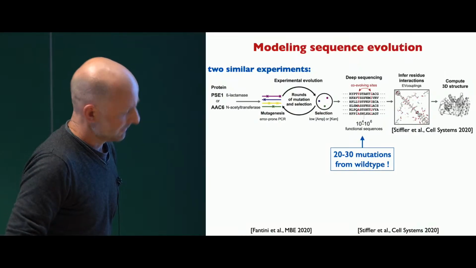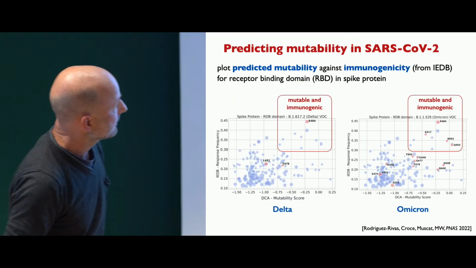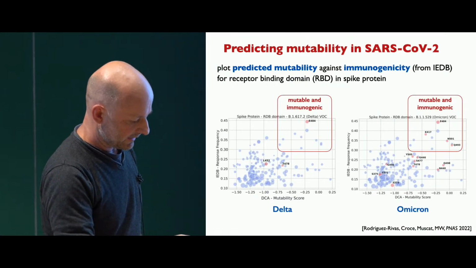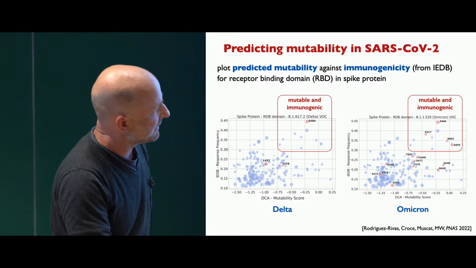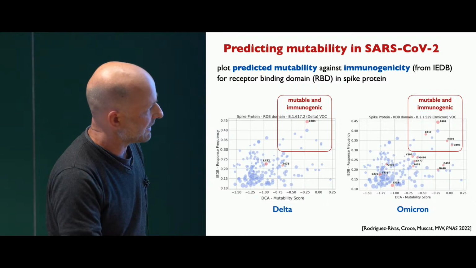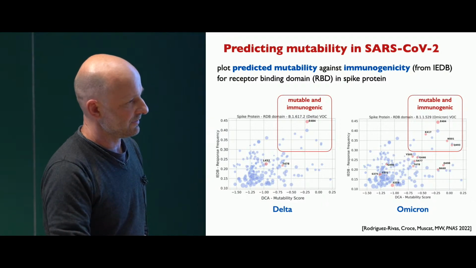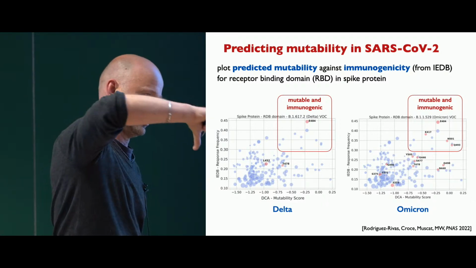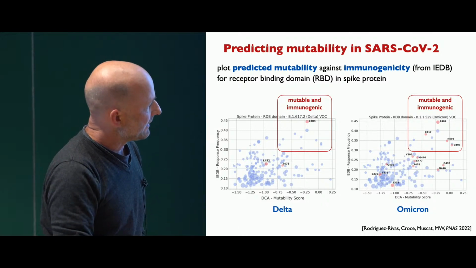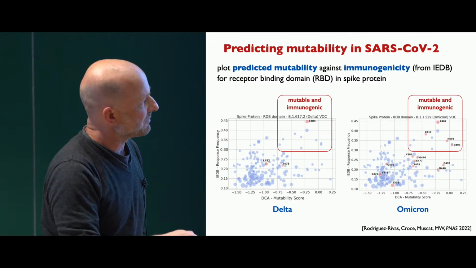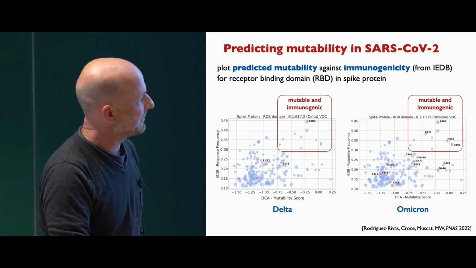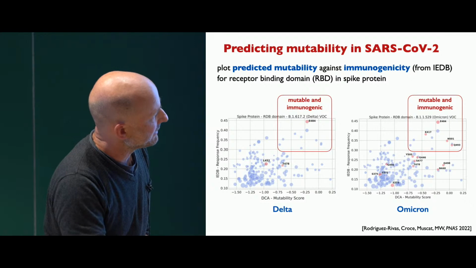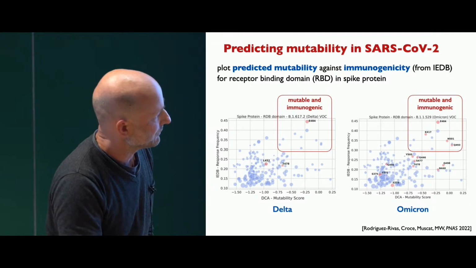I missed something. It's the mutations that are in Omicron. So the blue dots, I should have told you, are all the possible sites in what is called the receptor binding domain. So this is the part which docks to ACE2. And the red ones are those which are mutated in Omicron or in Delta. So Delta had 3 mutations in the receptor binding domain. Omicron has something like 20 or so. I don't remember the number, so you can count the red dots.